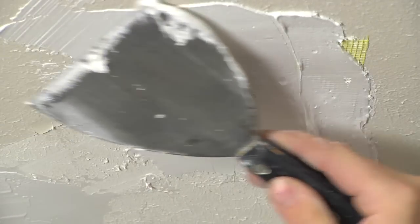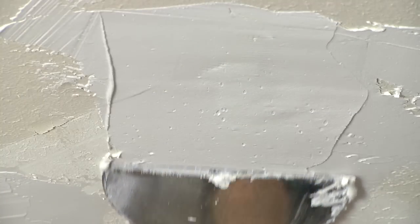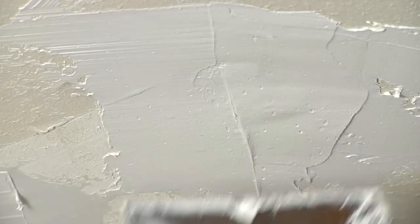All of these things will need to be sanded when they're dry. And it's really a good idea to do 2 or 3 coats until you get it nice and smooth.